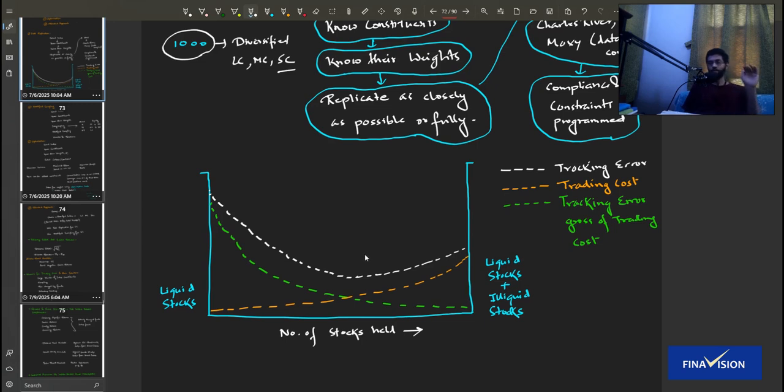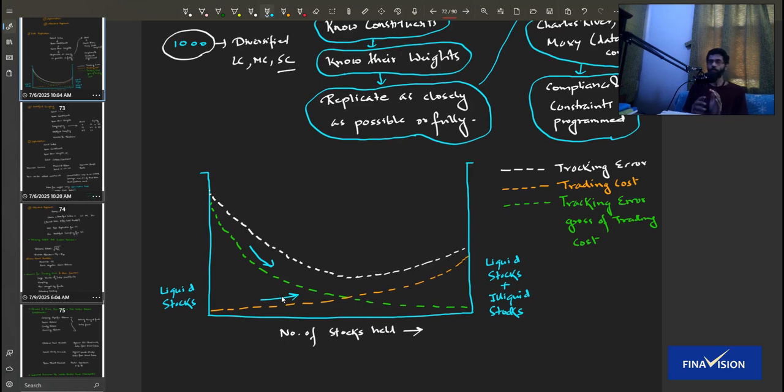So tracking error gets reduced more and more the more accurately you replicate. But if the index constituents are huge in number, then that also entails a rise in costs. Now this rise in costs is represented by this orange dotted line. See, the costs are rising and rising as one moves into the illiquid domain of stocks. Right? One may be done with the mega caps, the large caps and the mid caps, but let's say in the small caps, the trading cost can be comparatively higher. In that case, the trading costs go up. But parallelly, the tracking error is coming down, which is shown by the green dotted line.